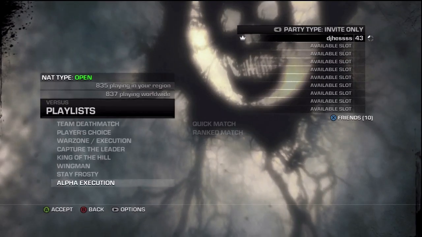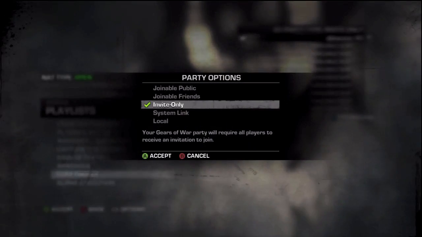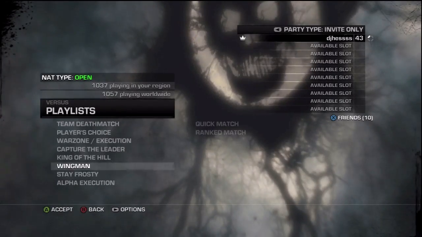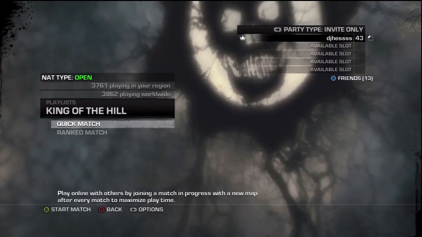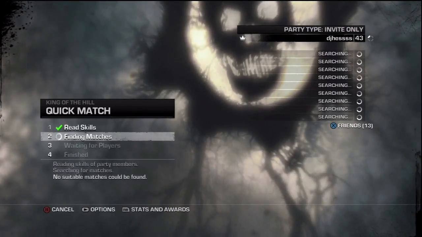You only get Hammer Burst. Right now it's Hammer Burst and Pistol and 1 frag grenade when you start. There's no weapon spawns. It's kind of crazy. And then the Alpha Execution seems like it's just regular execution with not as many power weapons.